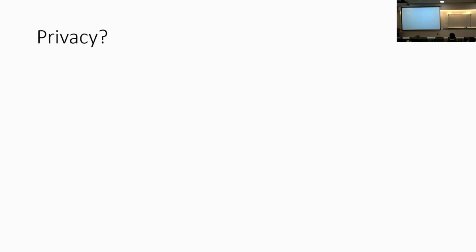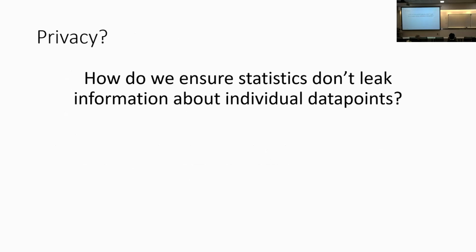First of all, I said I wouldn't assume anything about privacy. So the natural question is, what is privacy? The type of privacy we're concerned about today is, how do we ensure that statistics don't leak information about individual data points? This is a big problem in a lot of statistics and machine learning. For example, there are some really nice works in machine learning which say that models trained on sensitive data sets can in some cases essentially regurgitate sensitive data. GPT-2, GPT-3, and other talks might have pictures of this which show that training data can be leaked.